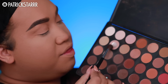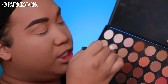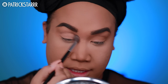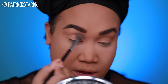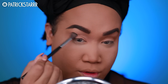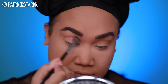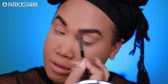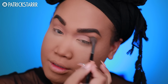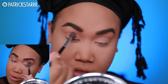First things first, I'm going to take this shade. It's clearly my favorite, and I'm going to take the Morphe M504 and use this as my transition color on my crease. And the thing is, since we set it with powder, powder on powder is going to allow these shadows and these colors to blend so smoothly for a perfect blend, because the shadow is not sticking to the sticky base. And this M504 brush is the freaking best because it fits right in the socket of your eye, and you can do it right here in the crease, and all you gotta do is just blend.